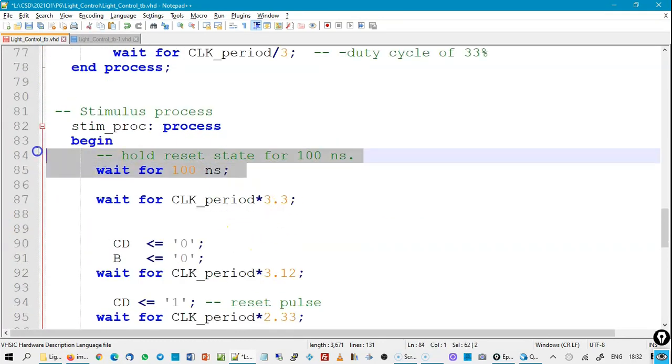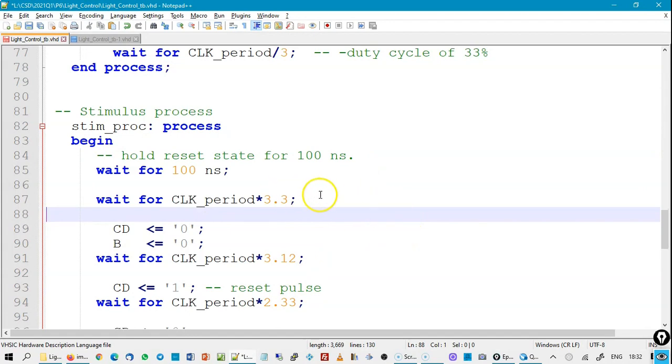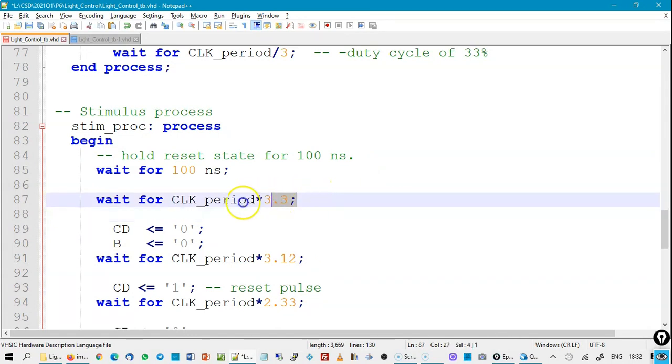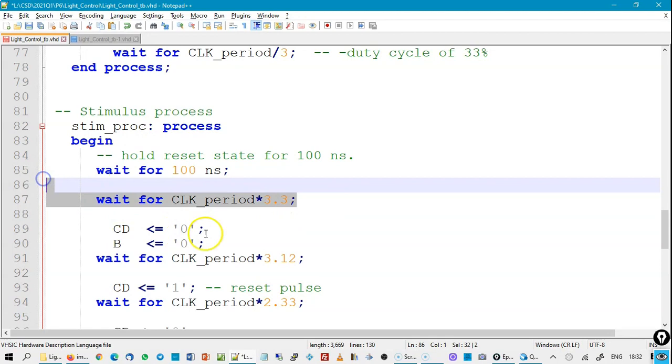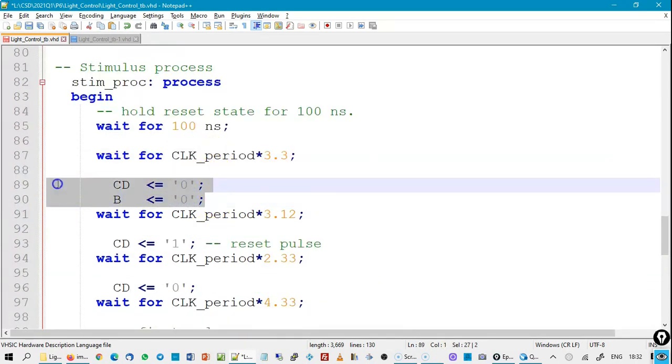An initialization of 100 nanoseconds, that is not a bad idea. And then you see, let's wait for a while, 3 or 4 clocks, and then you are setting clear direct and button to 0 and wait a while.